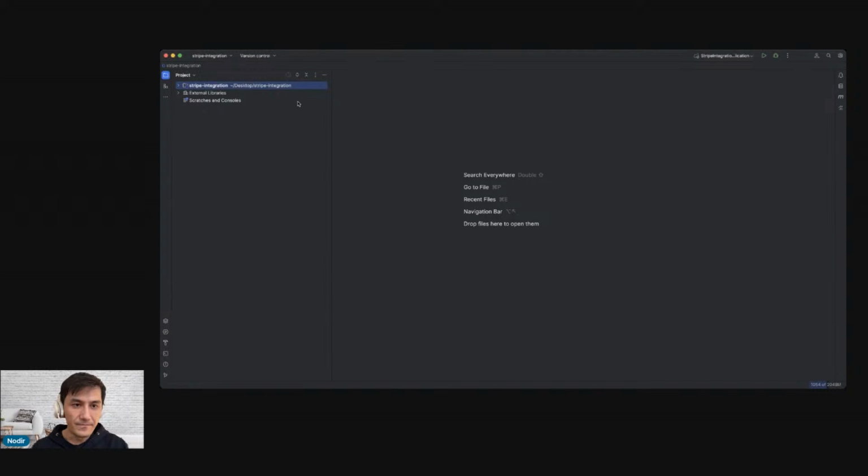As you can see, I just opened my Stripe integration project, which I've just downloaded from the Spring Initializr page.